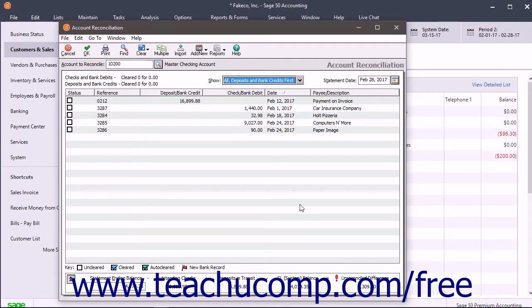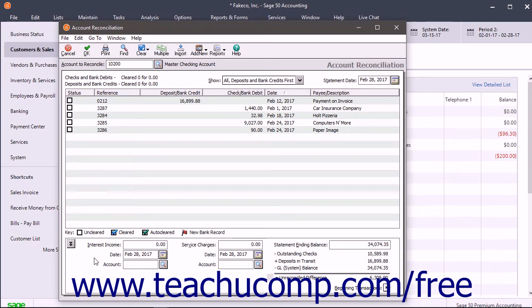Additional transactions not typically recorded in Sage 50 until you receive the bank statement, like bank service charges, can be added while reconciling the account. You can input bank service fees and interest earned directly into the reconciliation window. To do this, ensure you click the Expand button in the lower left corner of this window to expand the Interest Earned Service Charges section if needed. Then enter any service charges or interest income into the fields of the same names in this section. Be sure to also enter the date these transactions occurred and the associated account used to track their value, like a bank service fees expense account or an interest earned income account.